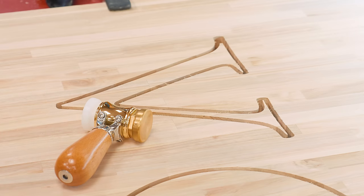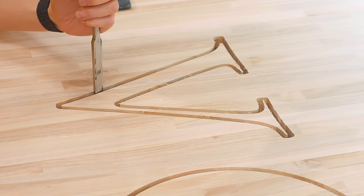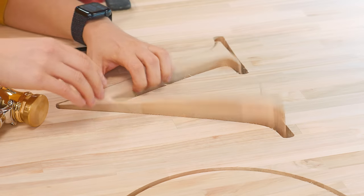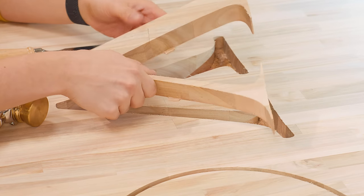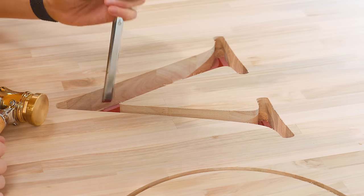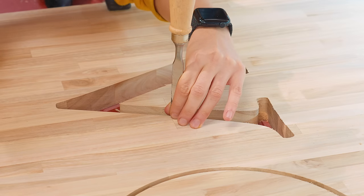I probably didn't need tabs for this job, but I still added them to ensure the interior of the letters wouldn't move around and make the bit crash against them. Better be safe than sorry. I cleaned those with a chisel and a cute little new mallet from Cat's Moses.